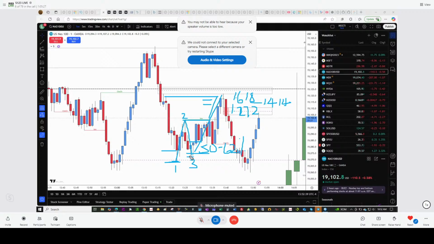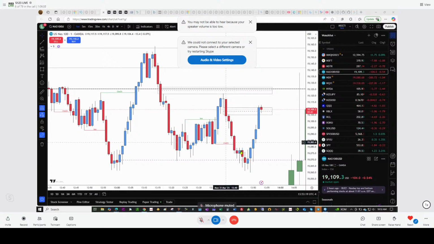So that's the 1, 2, 3, and we also incorporate fair value gaps. If there's a fair value gap on this leg between 1 and 2, that's a bonus. Or we use order blocks. If there's an order block on this leg as well, that's another bonus. The sweep is a bonus. I'm looking for 3 check marks minimum to take this trade. Sweep of the previous high, that's another bonus. And they retrace into 50 to 62%, that's a bonus. And you take the trade.